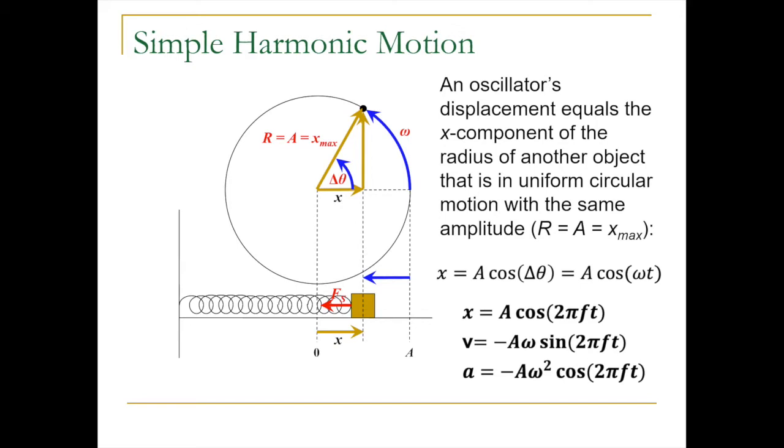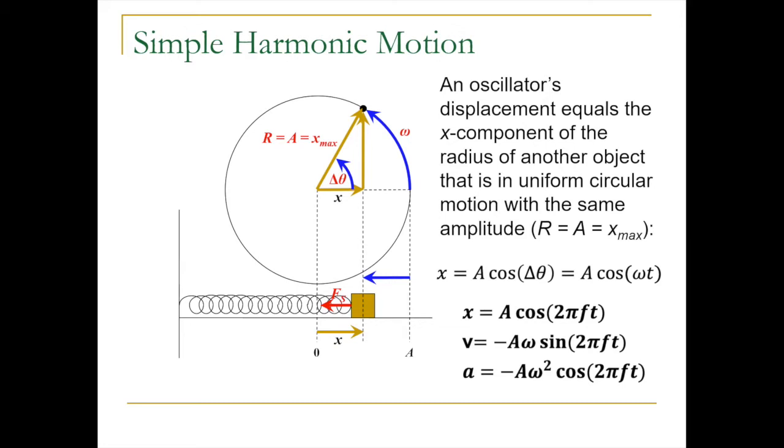And what we end up with is an equation that represents the position of the oscillator with respect to time. It's more commonly seen with a substitution of 2 pi f for omega. So the first equation in bold there is x is equal to A cos 2 pi f t, where f is the frequency of the oscillation and t is the time that the oscillations have been happening for. A is, of course, the amplitude.